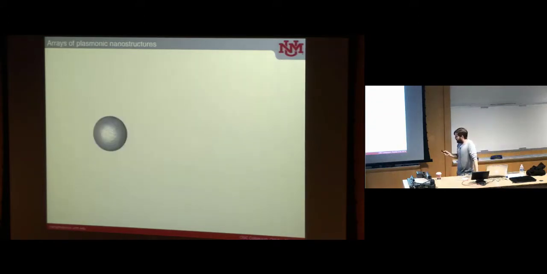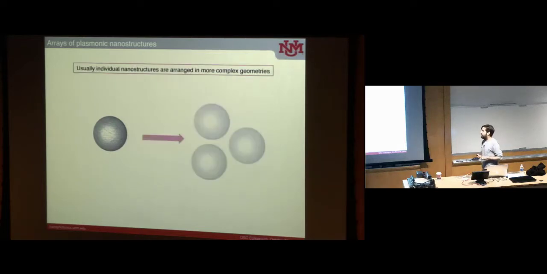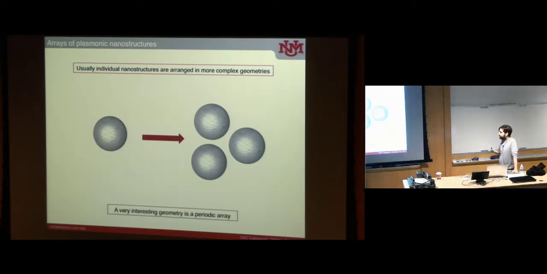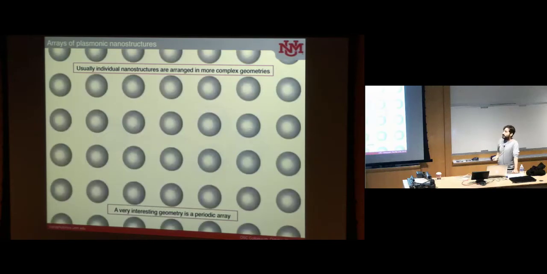Now, of course, when we think of using nanoparticles for any of these applications, we never use just one. We tend to put more than one and produce some kind of clusters. And one way that turns out to be very interesting of arranging nanoparticles to produce interesting devices is a periodic array, so place them in an ordered structure. The reason why we do that is because this ordering can produce a new type of resonances, or new types of collective effects. And the way you can understand that is the following.